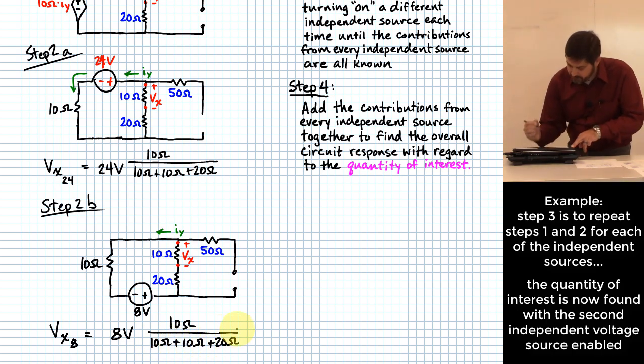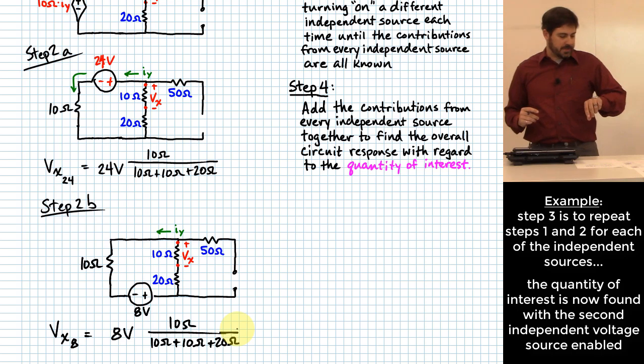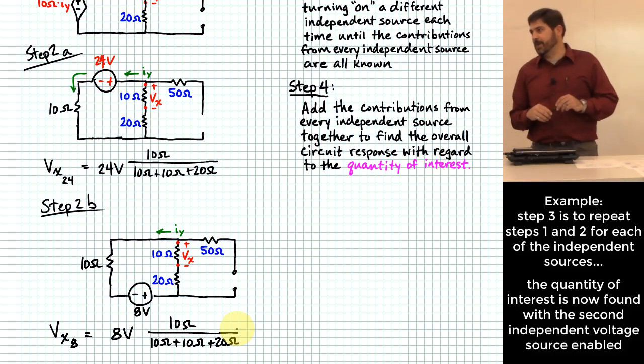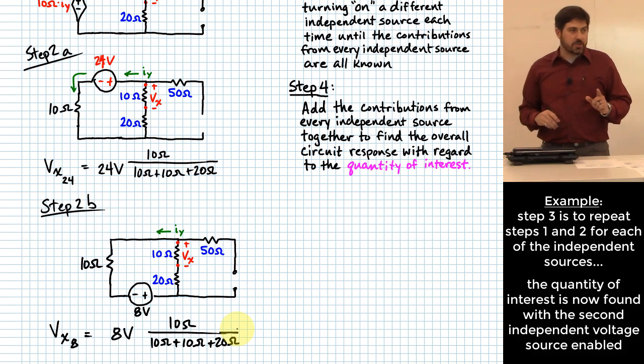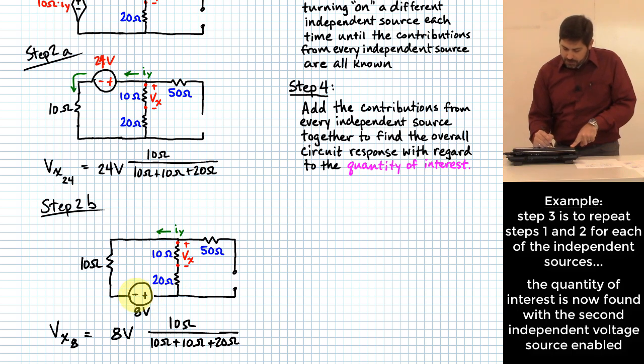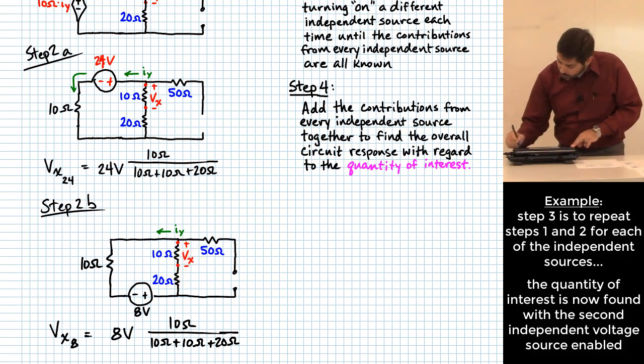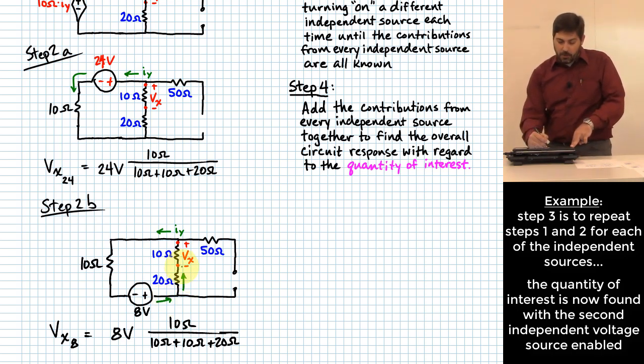Now I do have to issue a word of caution before we say we're done with that equation we wrote right there. What word of caution do you think I'm about to say? Watch your polarity. Look at what direction this 8 volt source is going to want to drive current around this loop. What direction does it want to drive current? Opposite the way that you would have polarity for Vx the way it's shown, right? The 8 volt source wants to drive current to go up around this way, which would make the positive side of voltage be on the bottom of that 10 ohm resistor, not on the top.